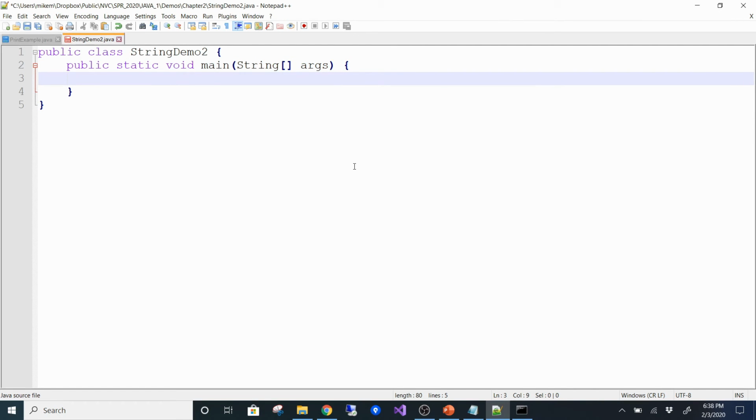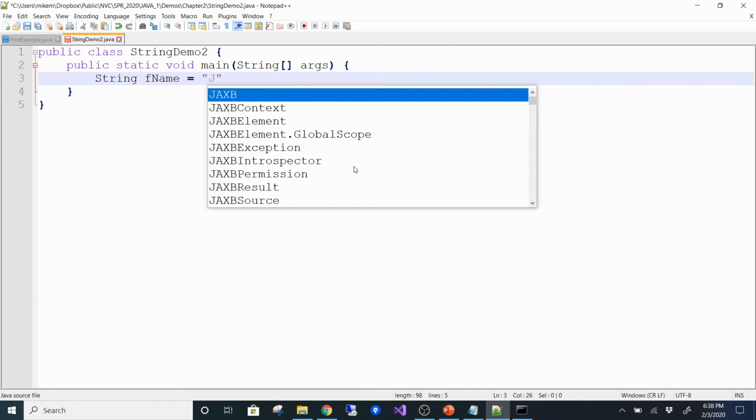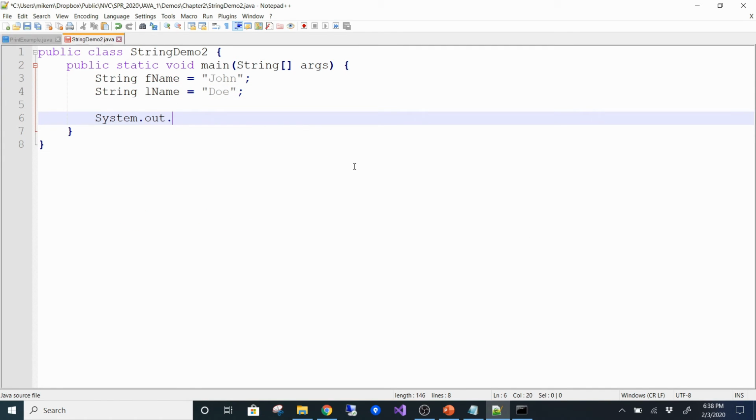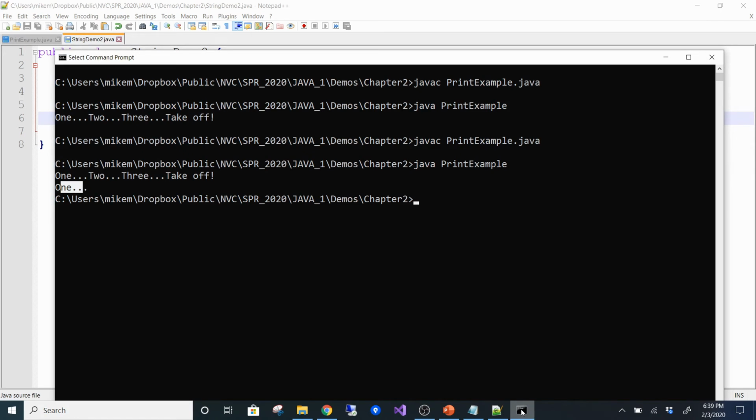All right, so I'm gonna have a string, right? So let's say like fName for first name. Let's say like, see somebody else, I guess. So if I wanted to print the first and the last name, I could do something like this, "Name: " plus fName and lName. All right, I'm gonna compile, run this, we'll see what it looks like, and then we'll come back and correct anything that we need to correct.